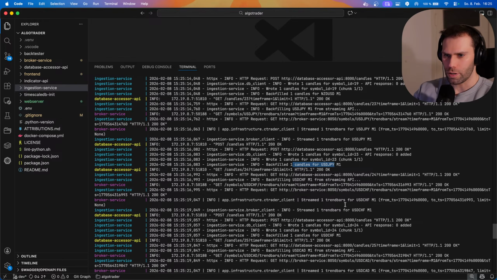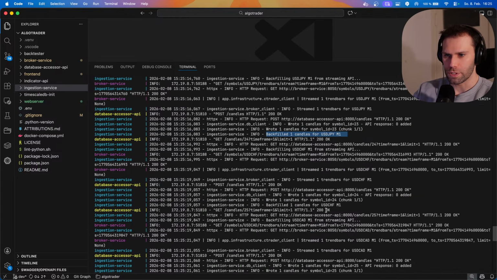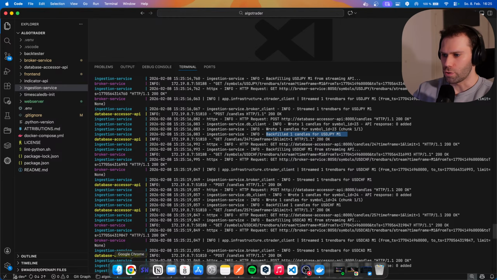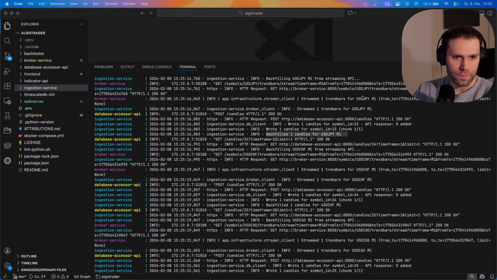And after a downtime of the software, we can then determine the gap, how much data is missing, and then do a backfill of this missing data to first get the database to a consistent state.